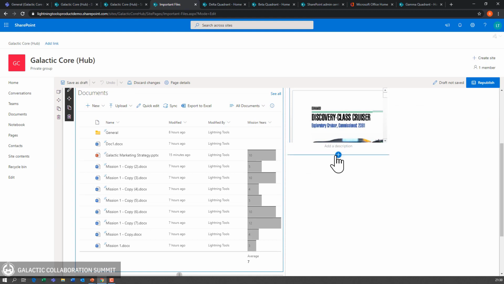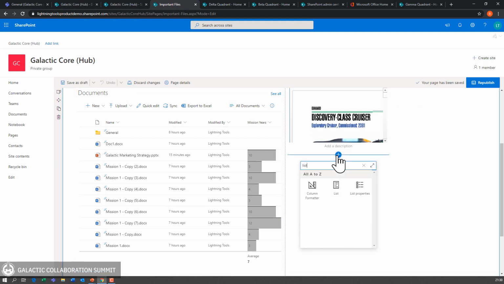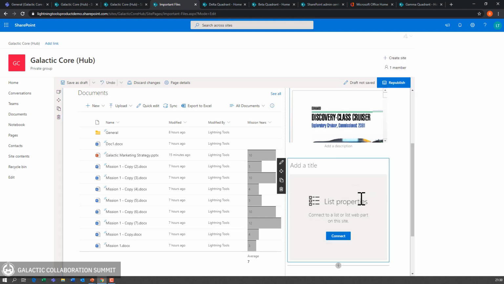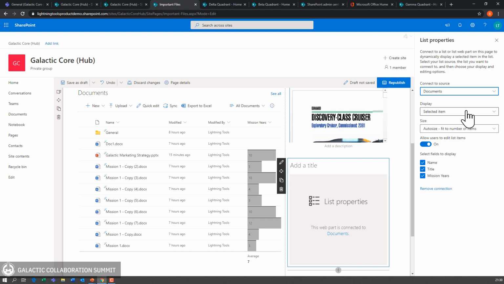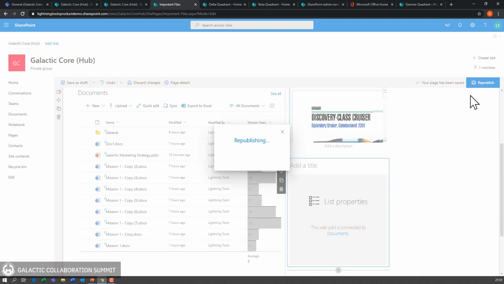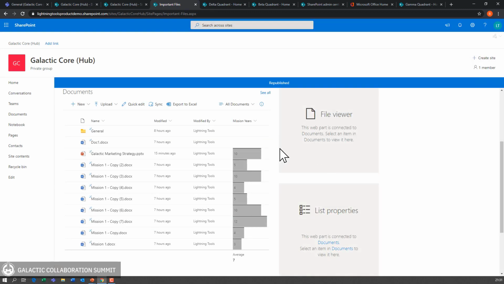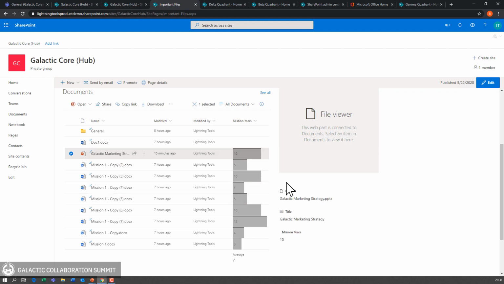And we can also add another web part here, which is the list properties web part. As I drop that in, notice again you've got the option to connect, a little bit more obvious this time. We can either do that using the ellipsis at the top or just hit that connect button. And we can then connect that to the same selected item from the document library. There are some auto size properties, and you can choose which fields you want to display, and allow the users to edit the items, which you can turn on or turn off. So not only do we now get the preview of the file, but as we select that file, we also get the properties in there that we can edit if we want to.